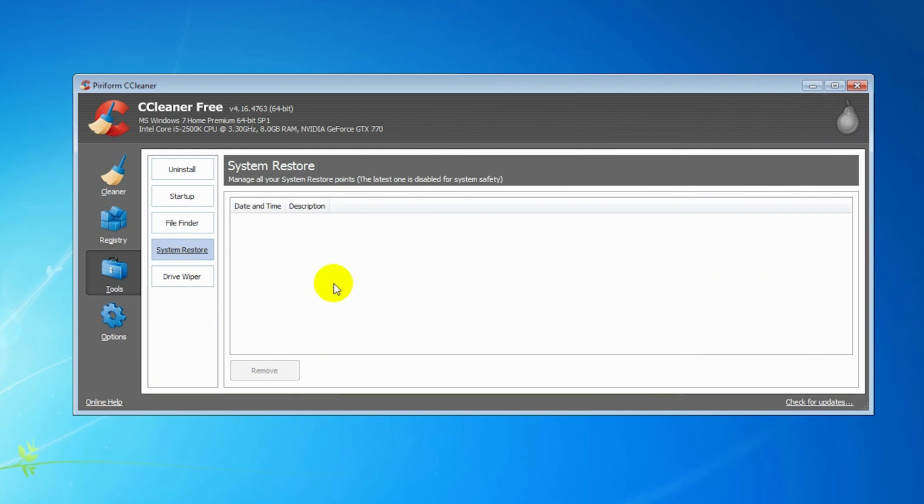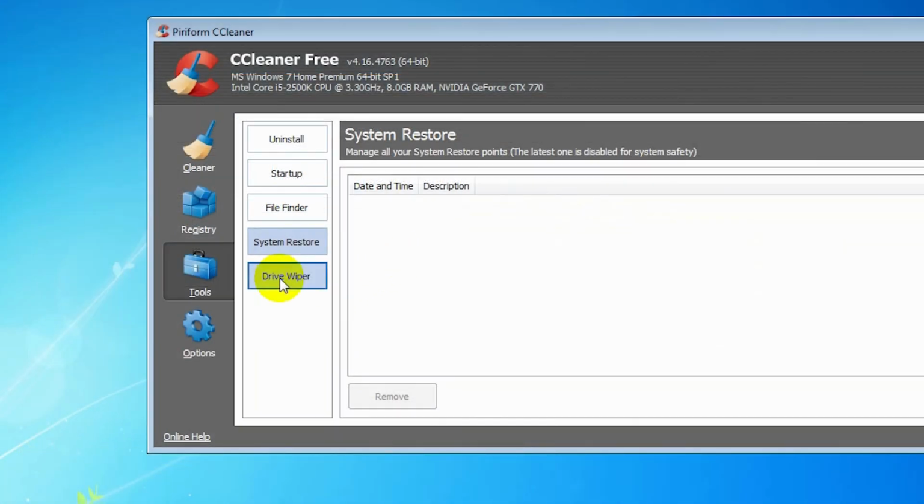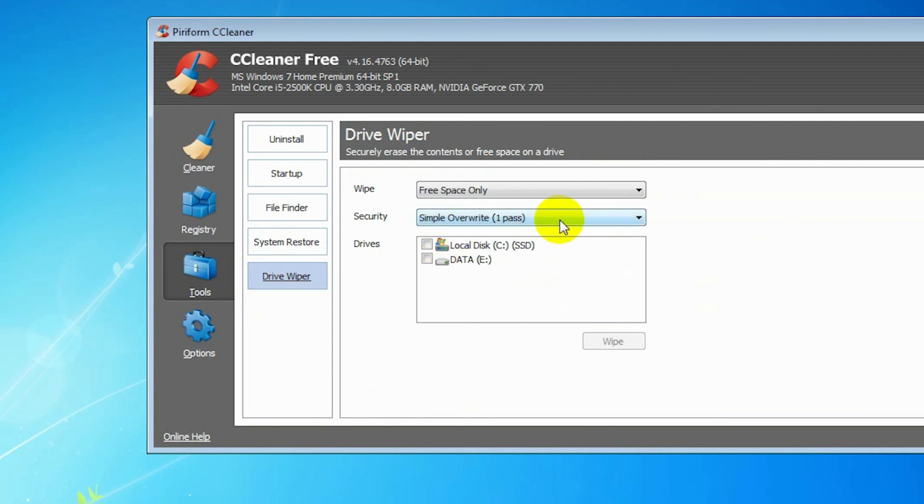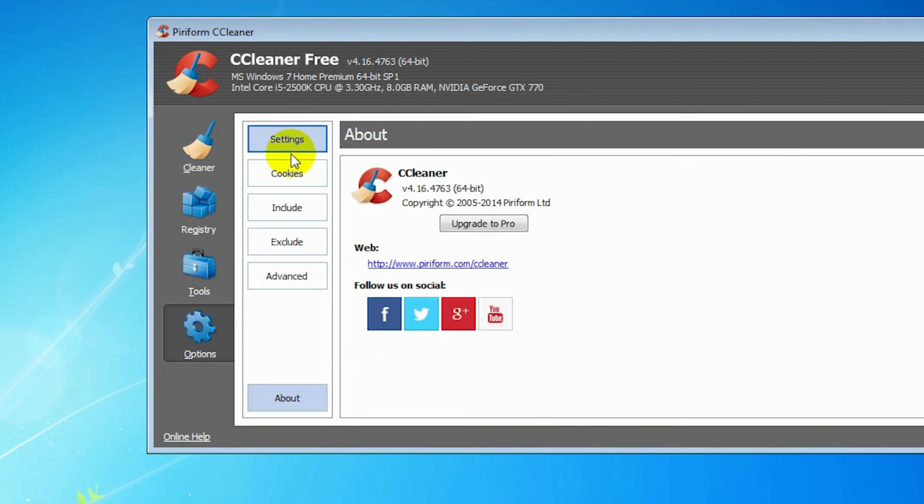System restore, so if you need to do a system restore, like something's happened bad on your computer, it's not running correctly, you installed something that stuffed it up, you can easily run a system restore. I don't have any restore points. I trust myself, but it has bit me in the ass before. And drive wiper. Now this will format your hard drives. I don't recommend using this. It's never safe to format anything unless you really want to clear out your whole computer. So don't do that. And there's some settings and stuff as well, but you really don't have to play with them.